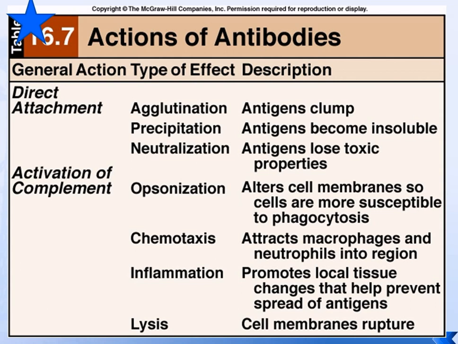And then this opsonization, this turns on that cascade, that snowball effect. And how it does is it turns these other processes on. It turns on chemotaxis, attracting to the area. It stimulates the inflammation through the mast cells, and it causes lysis because of that membrane attack complex. So these top ones are what you're going to lose these antibodies, and basically turn on this process down here, the chemical cascade. So you get a bigger, more powerful response by pulling in friends. So I always think the direct is like the guy that goes in to do it by himself. Just, why do that? Call for backup. Opsonization.